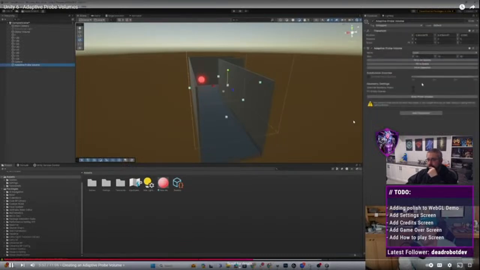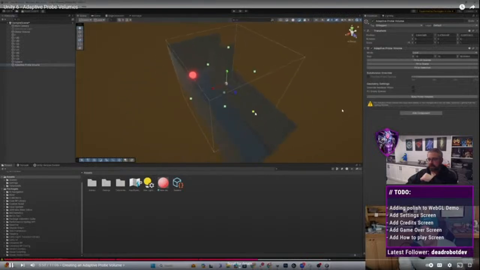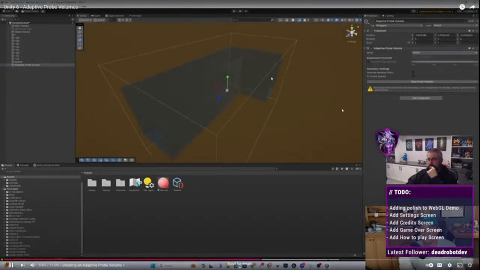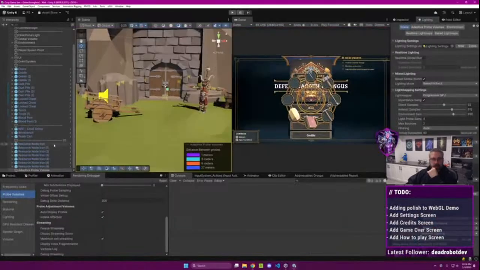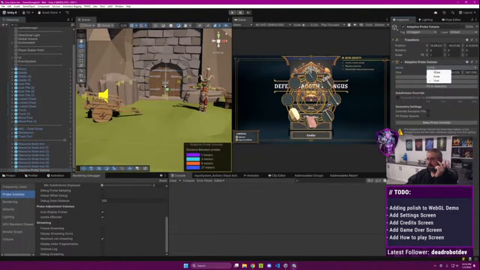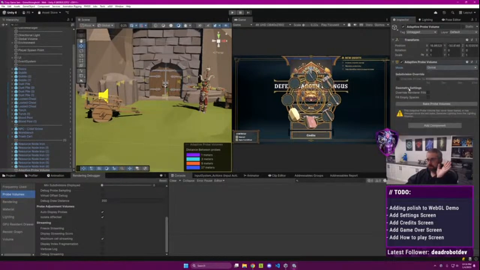Okay, now that I have generated the lighting, we can go back over into adaptive probe volume. So you have to generate the lighting first. Having to manually do this is fine for something this small. What I'd typically do is just go to global or go to scene and let it do its own magic. So we're going to set it to global, so that we don't have to set the bounds.